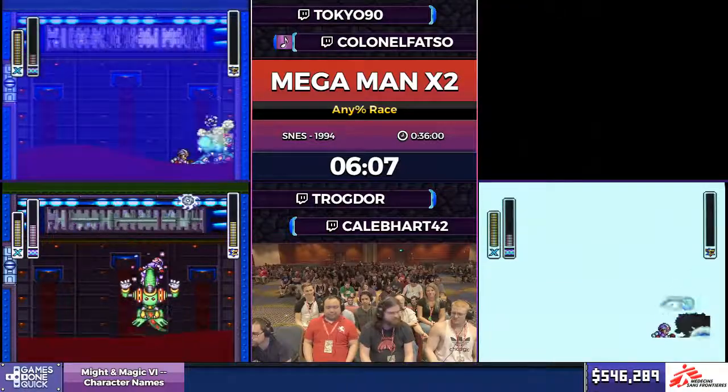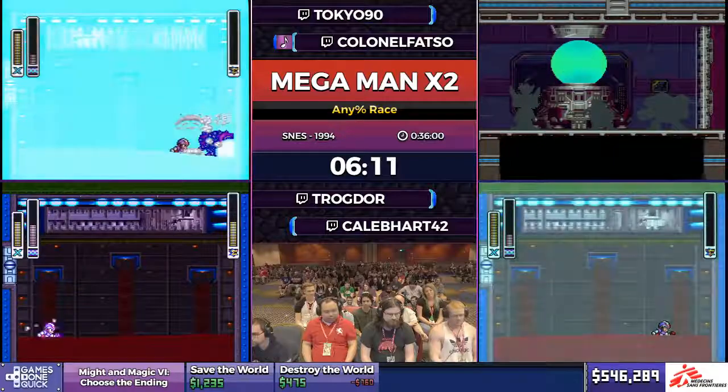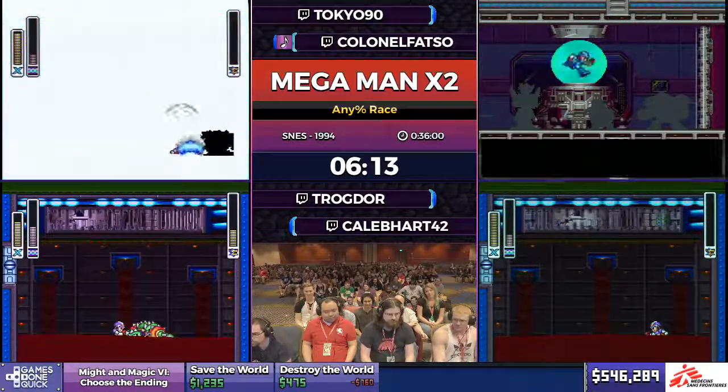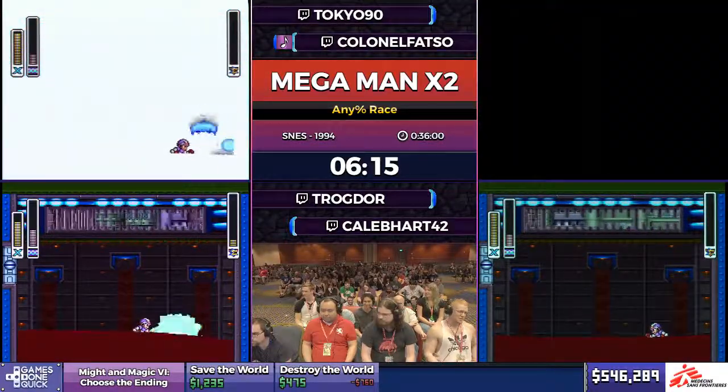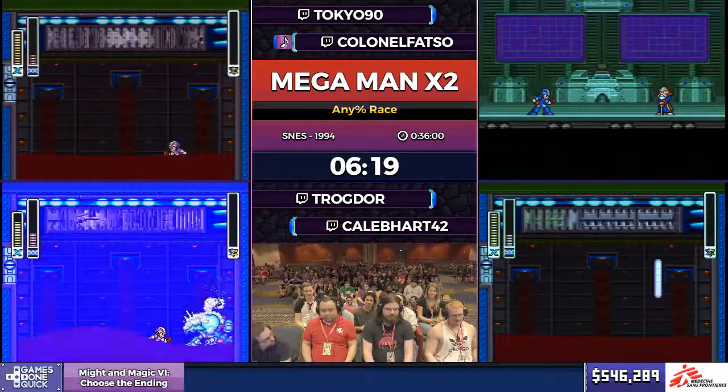All right, so Caleb and Fatso got through, the song helped him out. Didn't seem to help Tokyo too much, but he's gotten through the fight, and Trogdor just finishing as well.